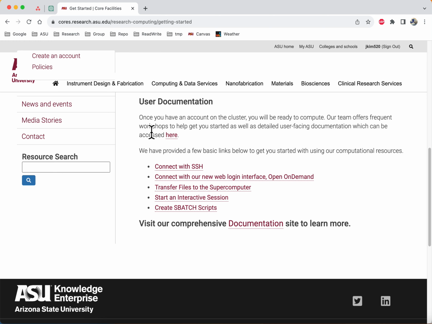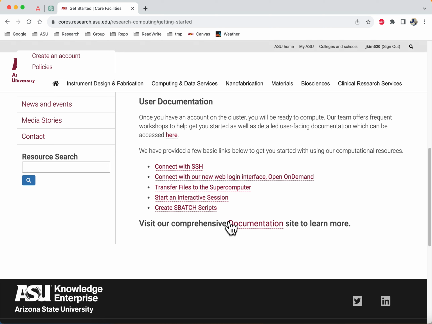These workshops, held in person or by Zoom, are very useful. This is the comprehensive user documentation, but before you do this, you need to follow these individual items.